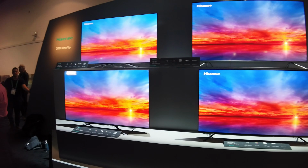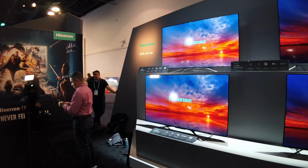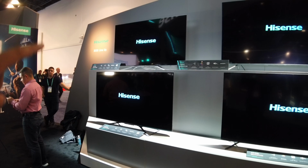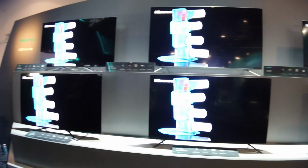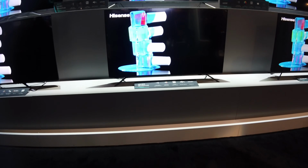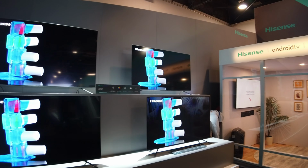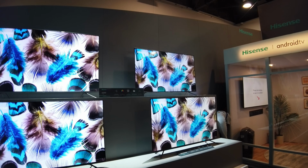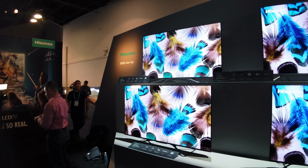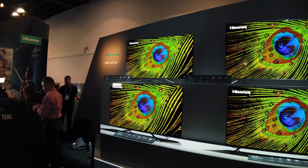Now Hisense new TVs also look great, but they look very similar to the 2019 models. So if you own the H9F TV, I don't think the new H9G will be a big difference. First of all, they won't even have HDMI 2.1. They're still HDMI 2.0B, so that's a disappointment. They will have a 120Hz panel display and also a far field voice control that works with Google Assistant. Now these TVs will be available in April. The 55-inch model will sell for $700 and the 65-inch will sell for $1,000.